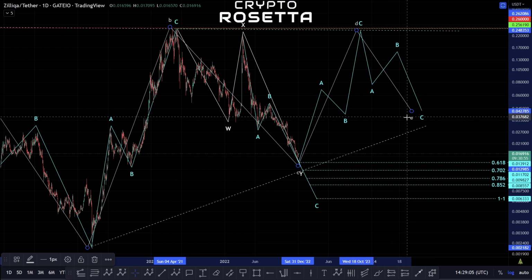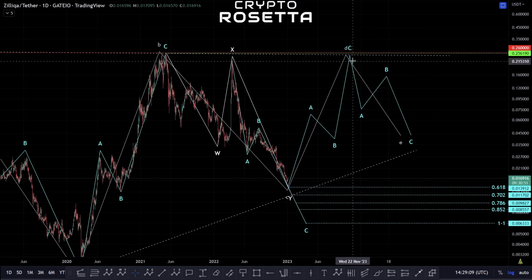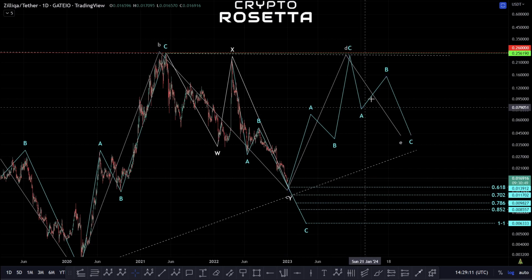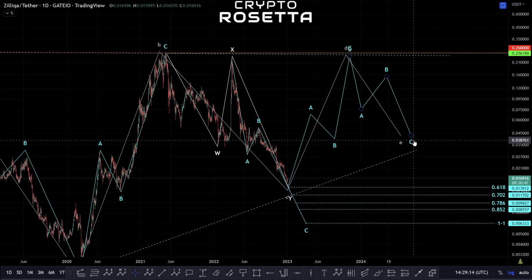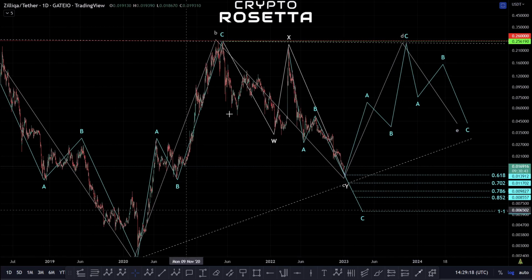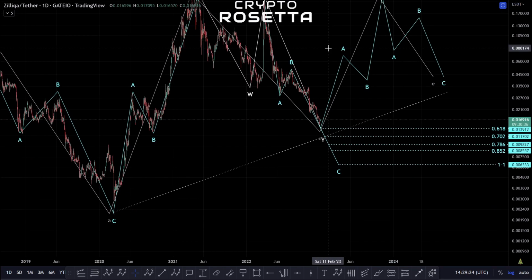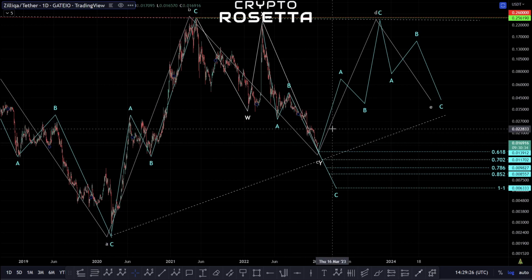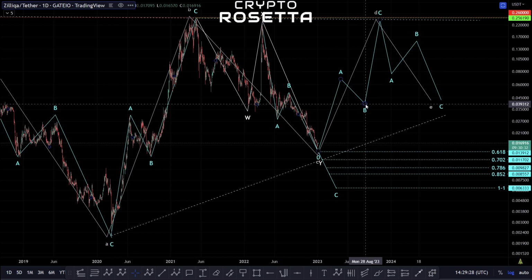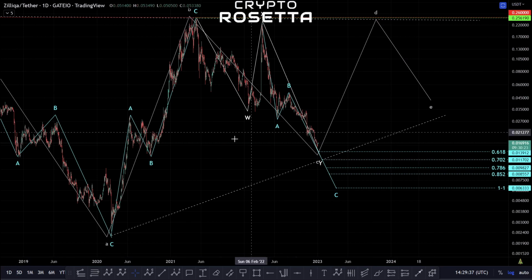So this is something that we just need to bear in mind, that we could see something play out like this, where we do actually move back up, get rejected from the same zone as we did last time, move away, and this effectively forms a barrier triangle here, where we have an ascending slope on the bottom, and then basically almost a flat top. So this is something we need to be aware that we could actually be forming if we are not actually within an impulsive structure. We're in the middle of a corrective structure.